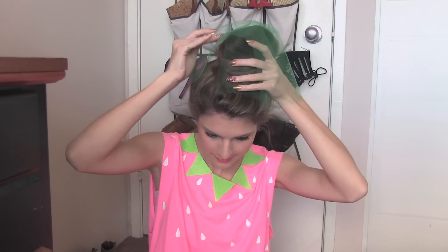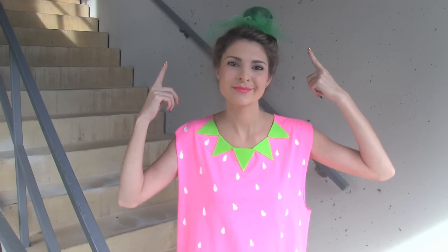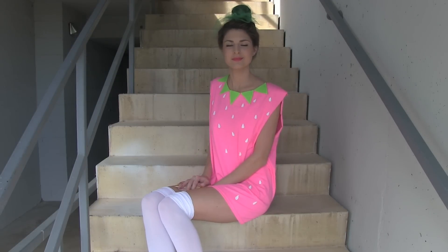To achieve the bun, I tied my hair into a ponytail at the very top of my head, then gathered it into a bun. Now I'm placing some scrap pieces of tulle over the bun — four pieces — and I'm going to take my little leafy hair tie and put that around. Once all that's done, you have yourself a beautiful strawberry costume and you can wear it out for Halloween, to a Halloween party, or just dress up randomly during the year — which would be amazing, like just wear it to Walmart or something.